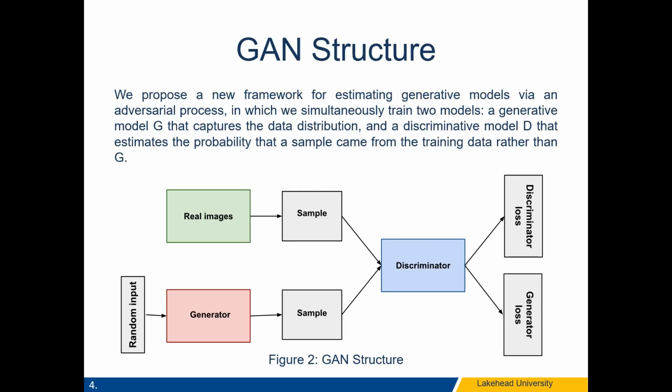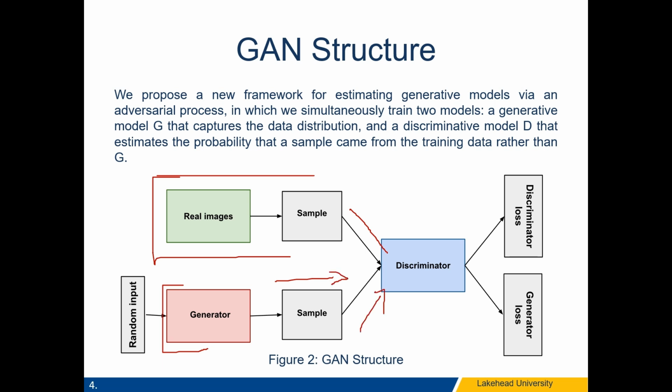So if we look at the structure of a GAN right here, we can see that the discriminator is simply a classifier, right? It's taking samples from the real image set, and those go into the discriminator. The generator is creating its own samples that are similar to the image set that we have. By images, we're just using images here as they're way easier to present and visualize. This can be any form of data. It could be audio files and so on. The generator also passes off its sample as real into the discriminator. Now the discriminator has to figure out if this is real or not, and then it creates the loss functions, which then go back through backpropagation, and then the process repeats itself.